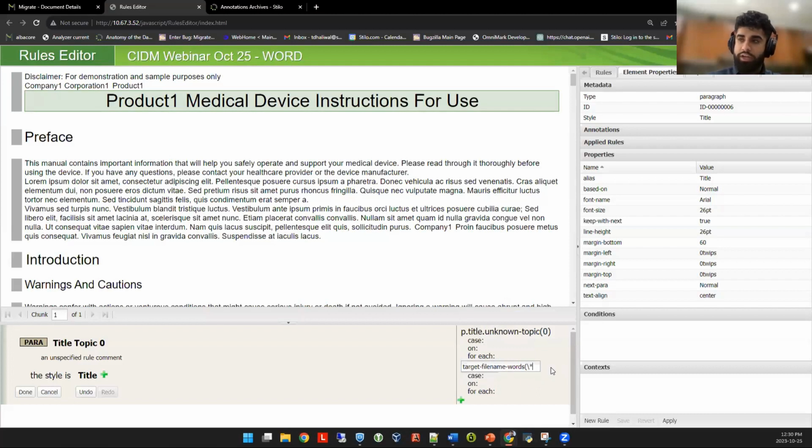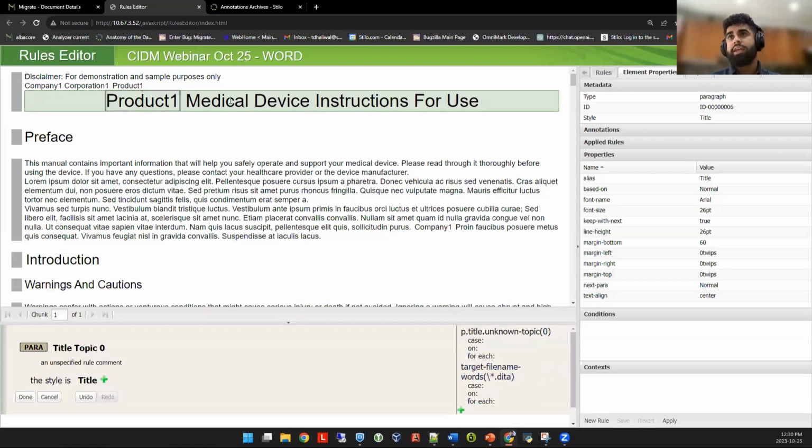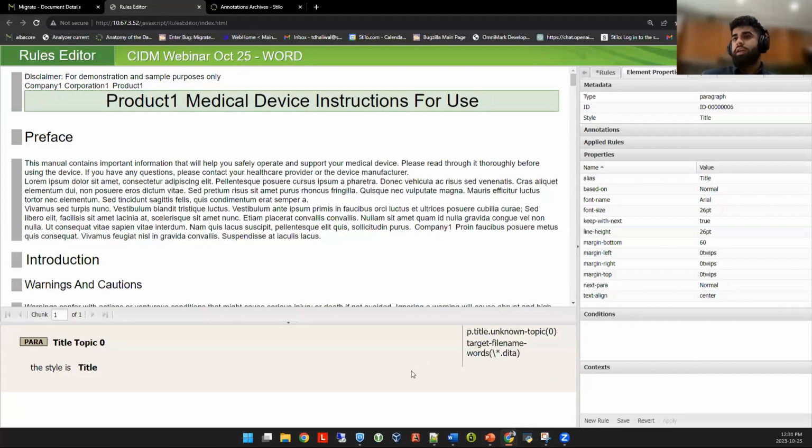So a little bit of regular expressions in here, nothing too difficult. Just saying here that /*, so whatever the content encapsulated in this capture, just feed it straight into the file name of the topic. So we just hit done, and as long as there's no errors, it'll tell you if there's an error once you hit done, in either your syntax or in your syntax of your rule. But I like to just hit save after every rule that I make, so we don't lose any progress.